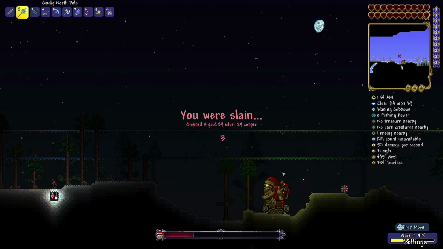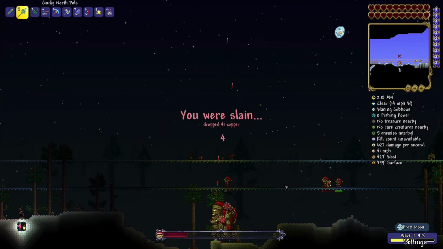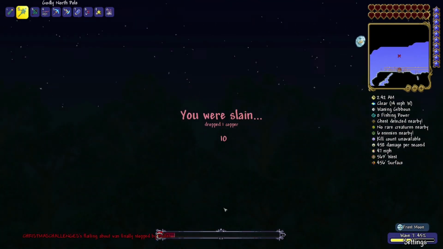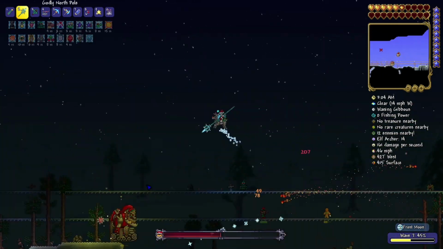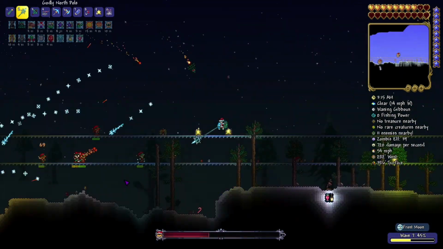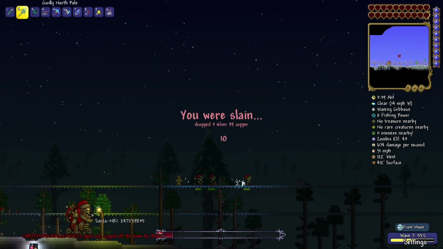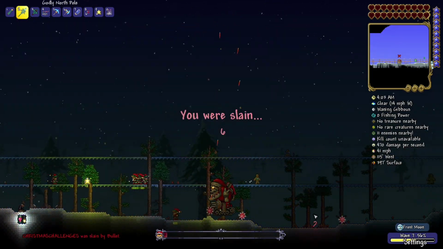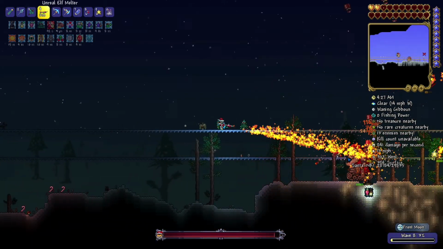Yeah, I get killed a lot by the Santa NK1, and I just try to spam it with the North Pole until the Santa NK1 dies. You'll die a lot as well, but I think that's just the best way to do it. Or you could use some other weapon if you find it better. But yeah, it's almost time for the Frost Moon to be up.